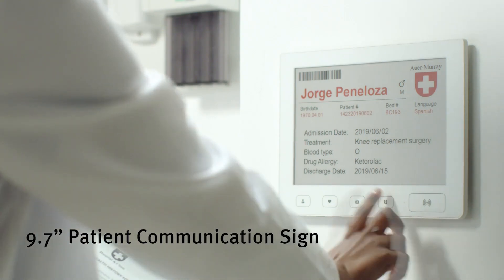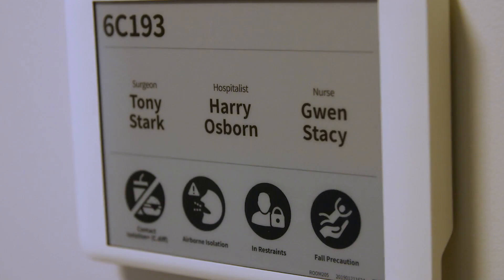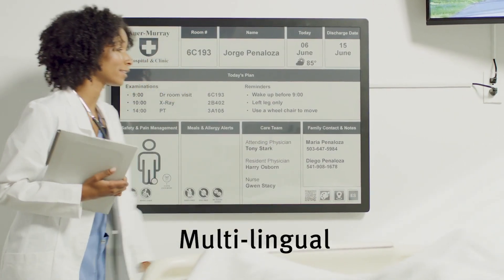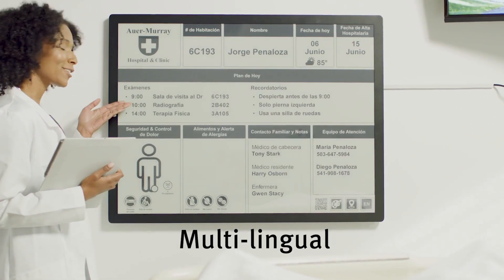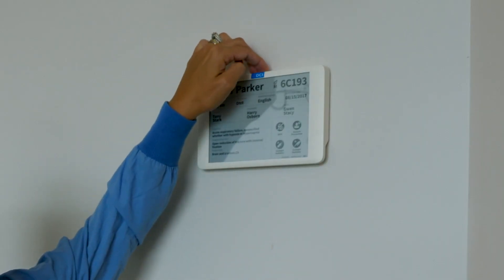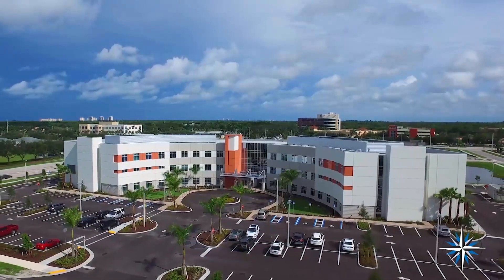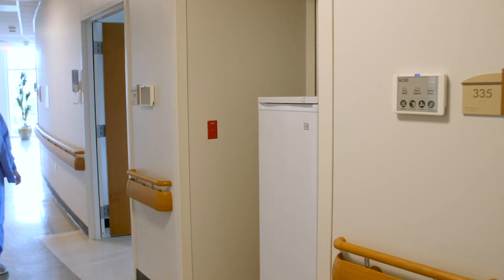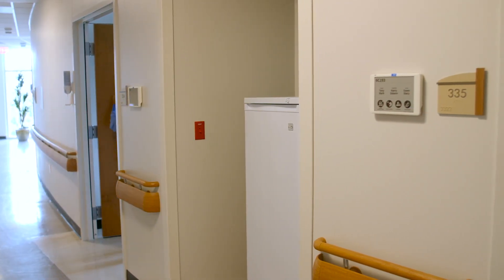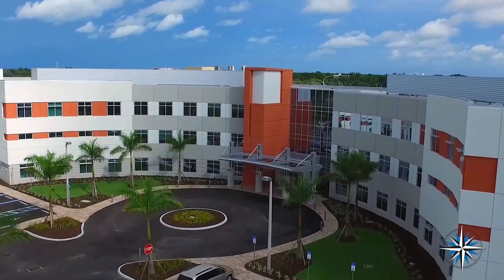E Ink, the leading innovator of ePaper technology, and DCI, a leader in connected healthcare technology solutions, recently launched the next-generation digital healthcare displays. Vital information is automatically pulled from the hospital's EHR/EMR system to show on the low-power, highly-readable E Ink ePaper displays, ensuring accurate communication and information exchange for clinical staff and patients. Landmark Hospitals in Naples, Florida is the first installation of this technology in the U.S. With six hospitals across three states, Landmark Hospitals embraces innovation and technology to provide its patients with the best medical care and long-term wellness.